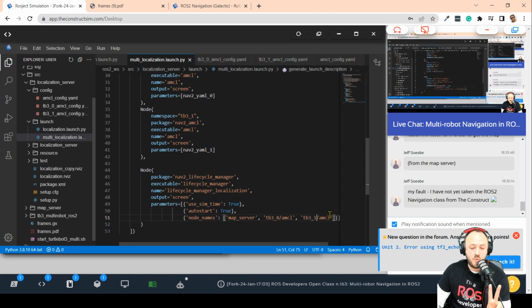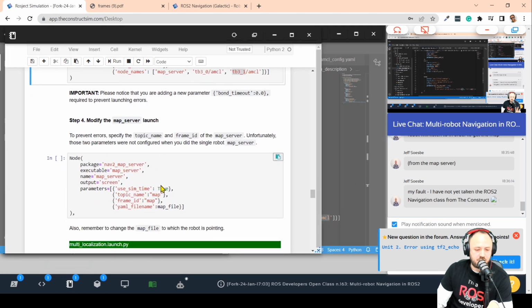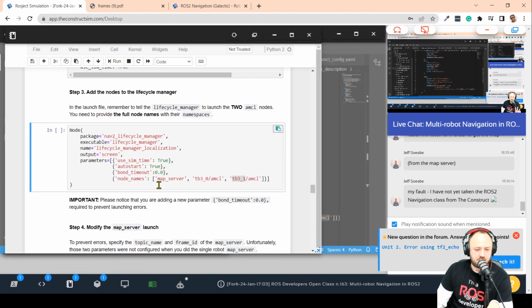Yeah. So now we are launching three nodes: the map server, the AMCL node for robot 0, and AMCL node for robot 1, right?